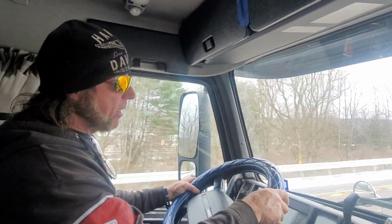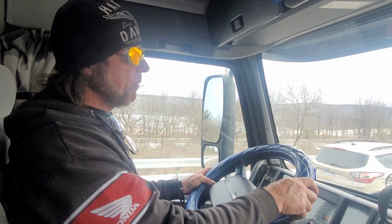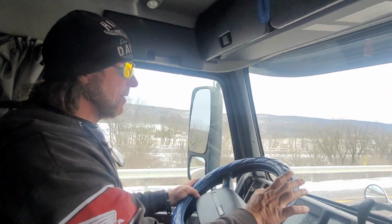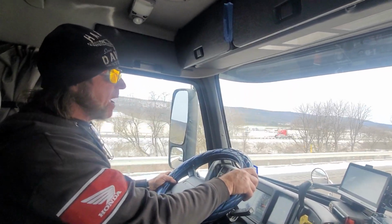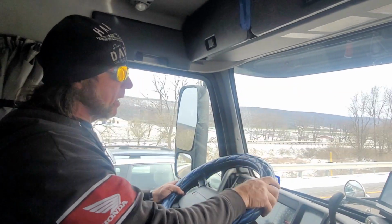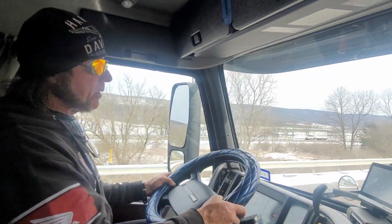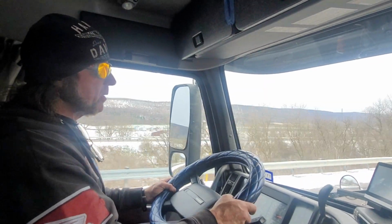And I'm not throwing anybody else's truck under the bus, but I've been taking an inventory of trucks at every truck stop I go to. I got a little OCD, right? And I actually count. We'll take a ride through. There'll be 100 trucks. 95 of them are slope noses like this. Only 5 will be the long nose, because of the aerodynamics and also the ability to navigate in tight loading docks and tight city streets.